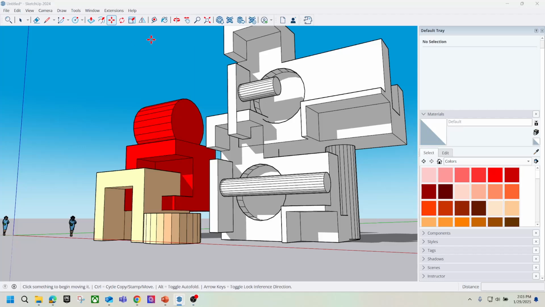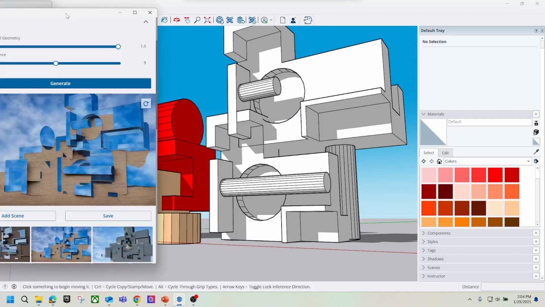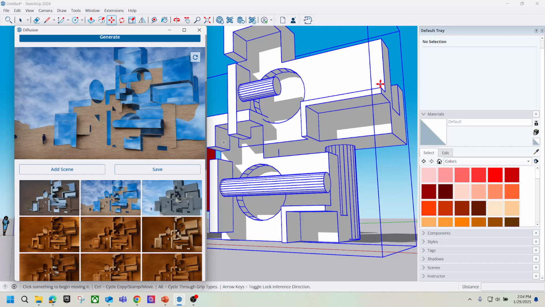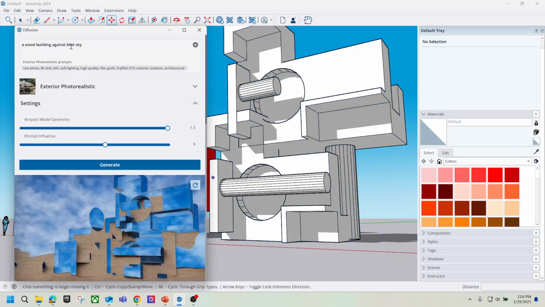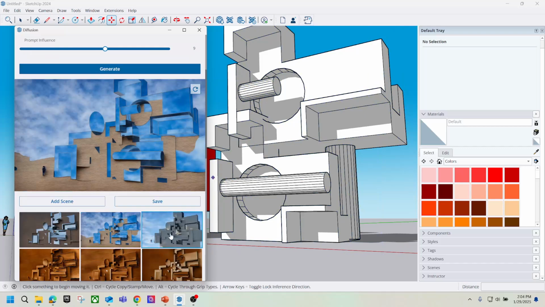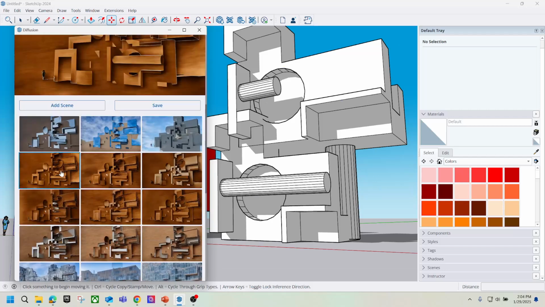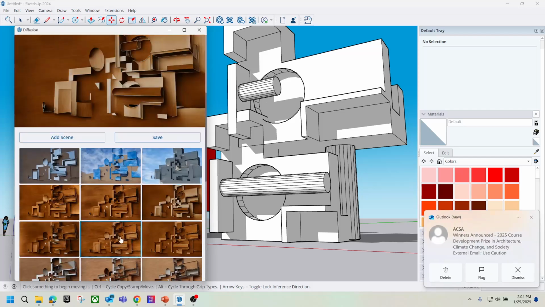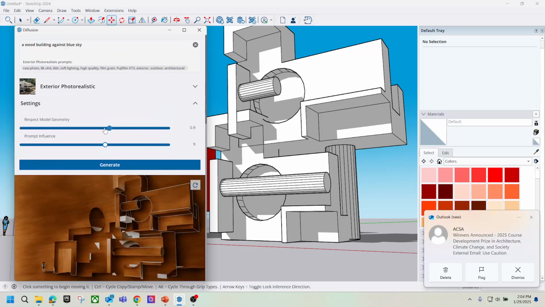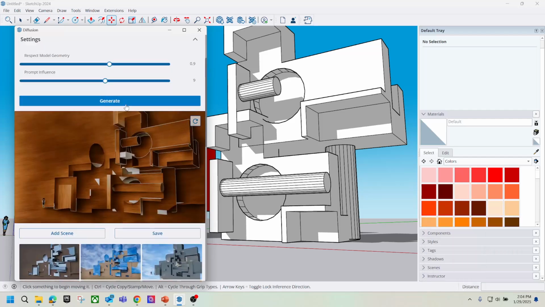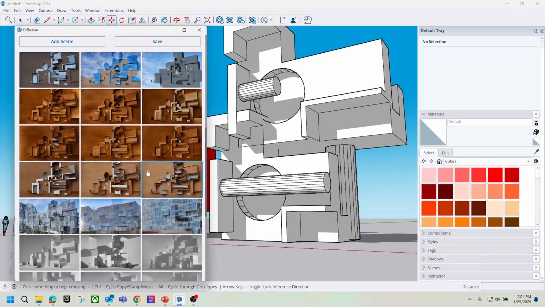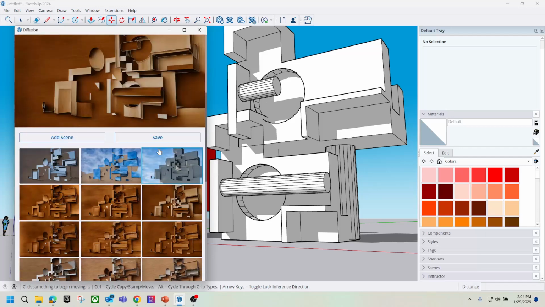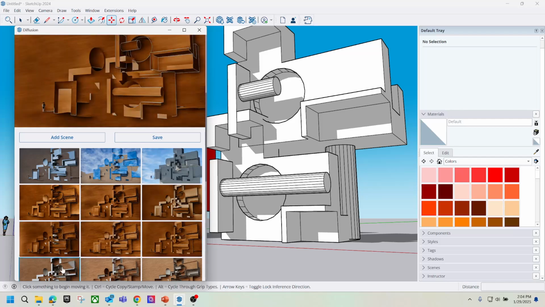All right. I think maybe it's a good idea to show you a few more tests I did. So one test is I have a blue sky, so I give a prompt: a wood building against blue sky. It seems like the AI did a good job in some versions, but in some versions it just doesn't really understand which part is the sky. That's quite interesting. I also did some settings, dragging the weight lower, and then using the same prompt with the wood. I just want to see if the AI is able to tell which part is wood and which part is actually sky.